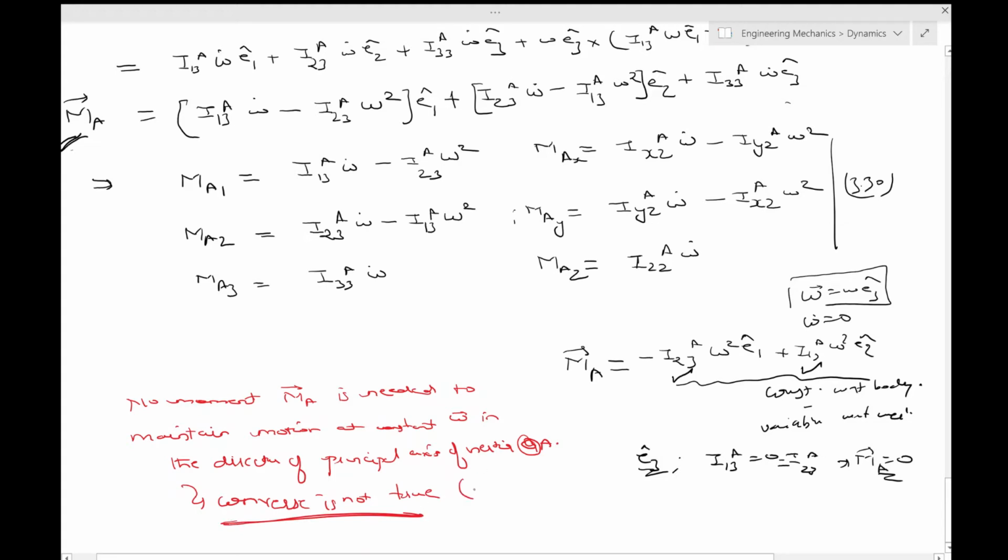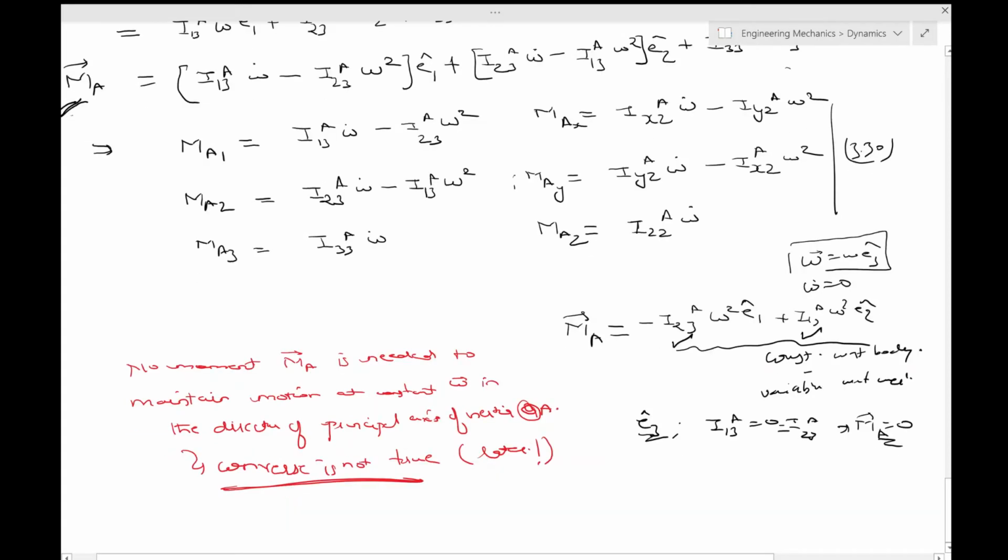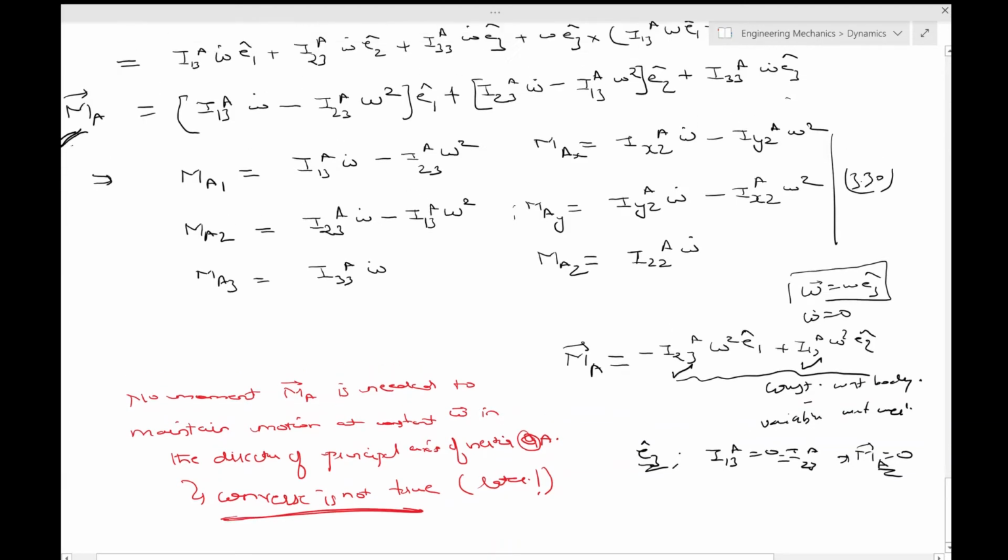Okay, this will be discussed later. So this is in red and somewhat important for you to know. Again, if you have to write these equations 3.30 for an arbitrary point B, which is not on the center of mass, then you can just write it in terms of the center of mass.